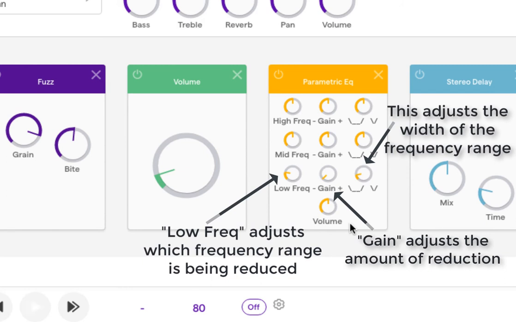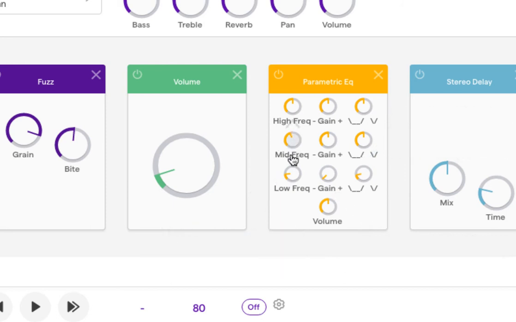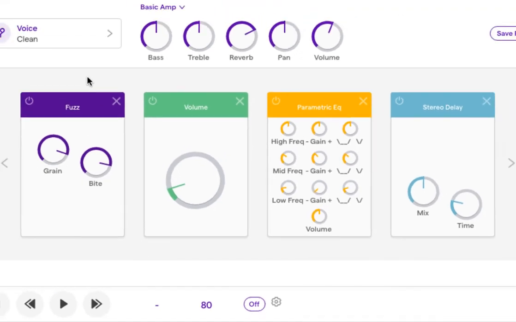See what that sounds like. Maybe we need a little bit less mids too. I don't know. You just gotta play around with it. Okay, now it's just kind of getting a little crazy. So maybe I've gone too far. All right. Either way, you get the idea.